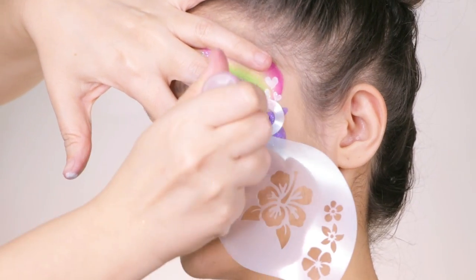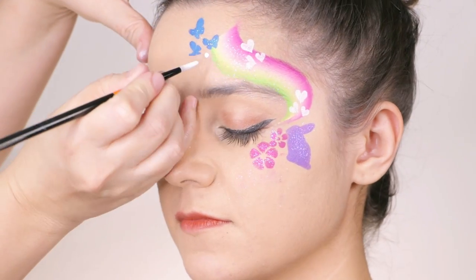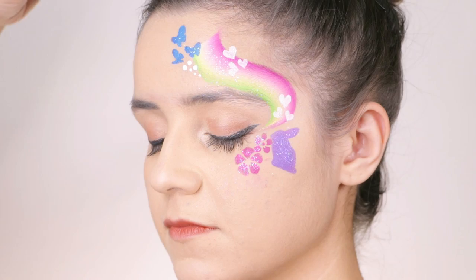This design is so incredibly easy. You're using stencils and you can probably blow this out in maybe 30 to 60 seconds.